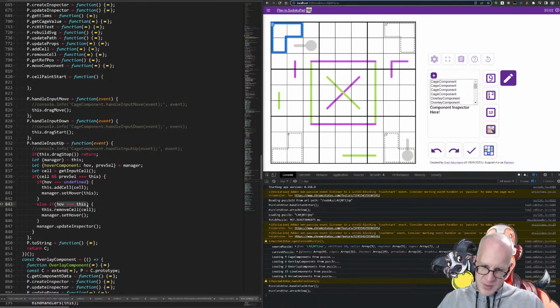We need a hover cell and a select and a selected cell. Previous cell, that's what we're saving locally. Previous cell. If cell and previous selection equals this. Oh, basically we don't want to delete if we're selecting the thing for the first time.